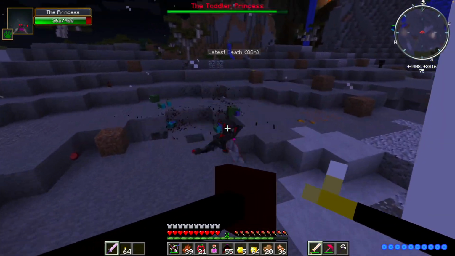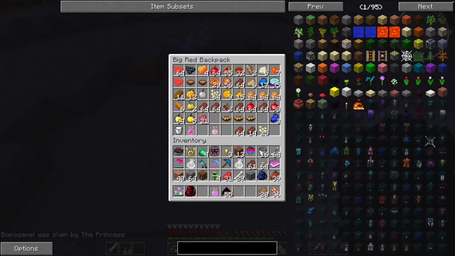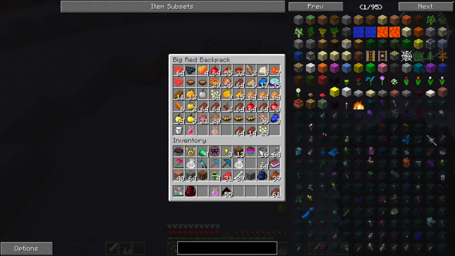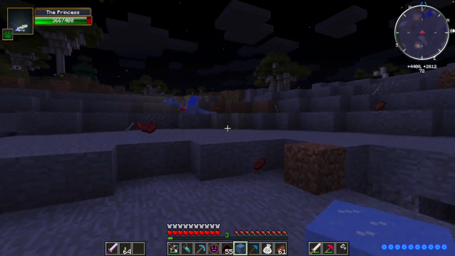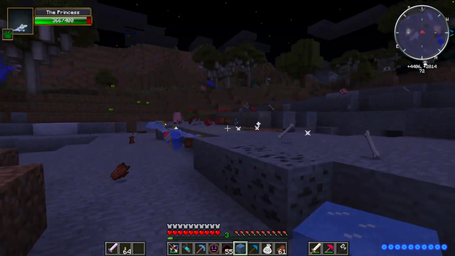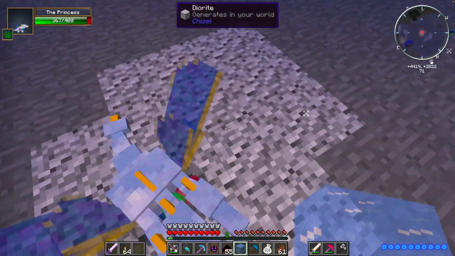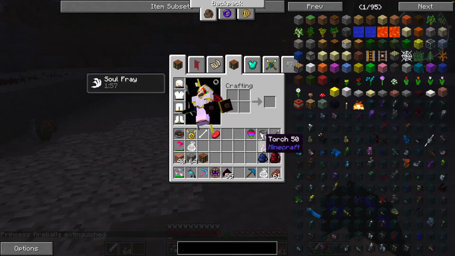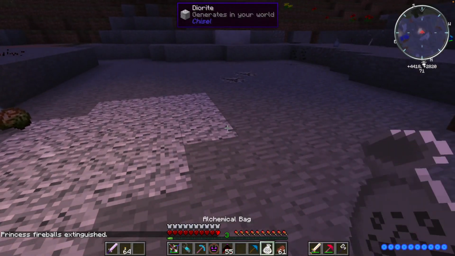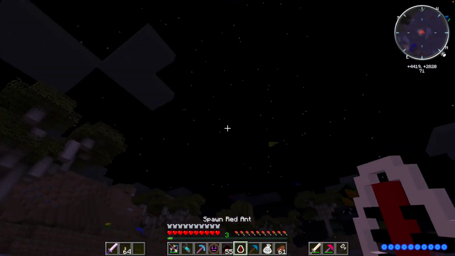Okay, put all this stuff away. Let's get my regular food out. Hey, princess, where are you? There you are. Come here. Princess. Come. Okay. There we go. You are extinguished. Okay. So we got the queen scales. Yes. And we have the queen morph as well. Oh God. I have officially lost my mind.